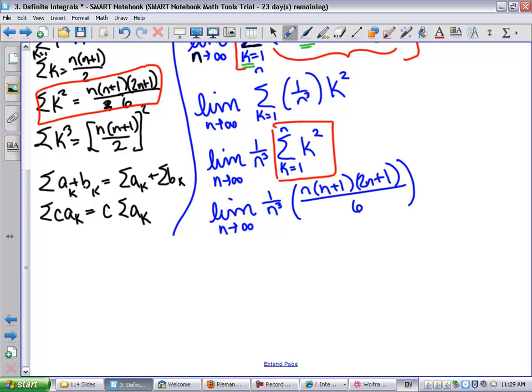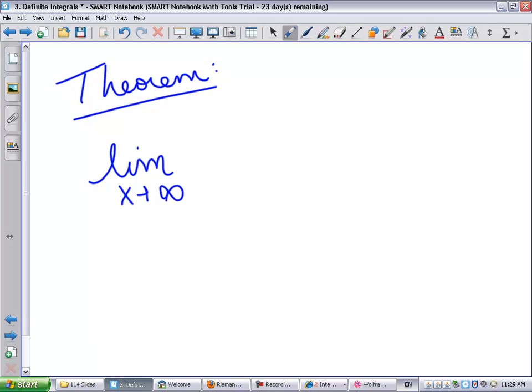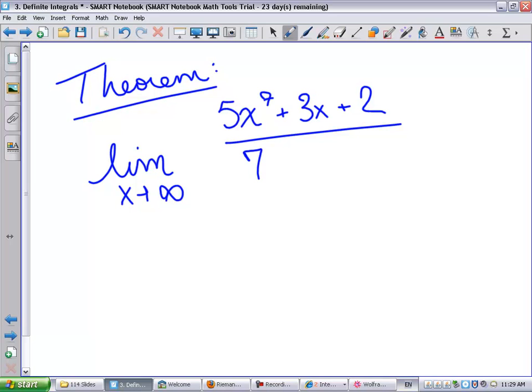And now this really is a limit problem that you could have seen in a previous class. So how does this limit work? We're taking the limit to infinity of a rational function. And if you remember, there was a theorem you learned about that. If you didn't learn it, you're going to learn it now. It says that whenever you're taking a limit to infinity, it can be negative infinity as well, but we're only going to use infinity here, of some rational function, then you don't have to worry about all the terms.